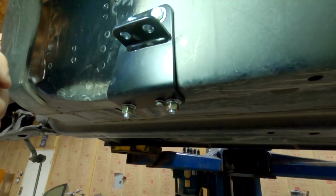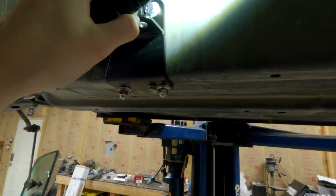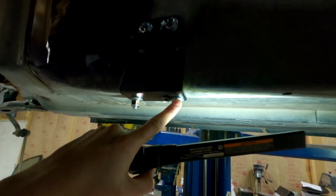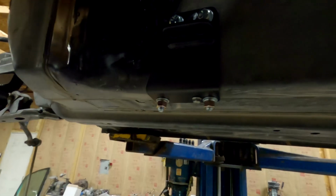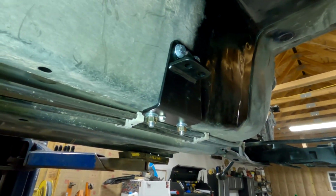So my advice, you don't have to take it, is like I said, do these ones, bolt that plate on there, hold it in place, and then come back, do the rear one, and then do the front one, and then you should be good. So there's both of them.